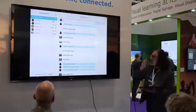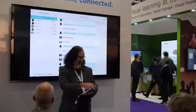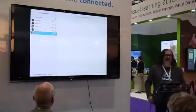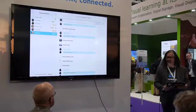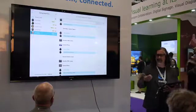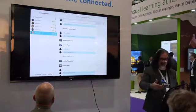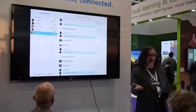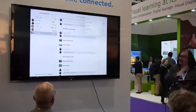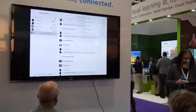So that's great. I want to talk to you about Jim Smith. You see, when Jim sees a whole load of text, a whole load of instructions, he does tend to freak out a little bit. And I'm going to show you my favorite feature in Showbie. If teaching is about inclusivity, then we need to use tools that are going to cater for the needs of all the students. So here's one of them. Voice note. There is no other system that's going to do what I'm about to show you.